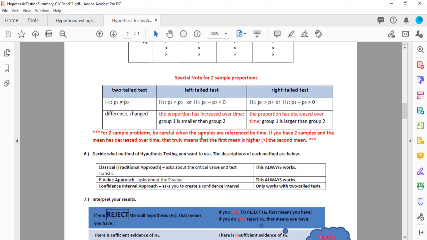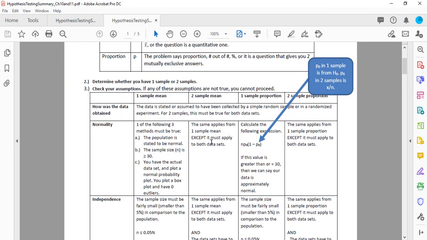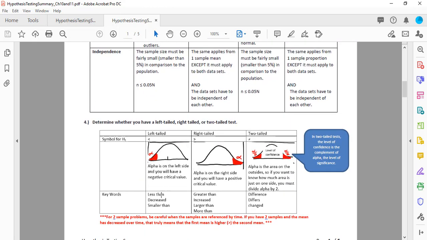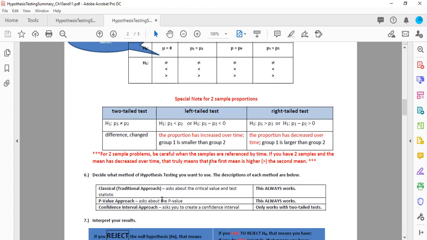Also, another note is to be careful based upon the application of the problem. If you're talking about differences in time, then your symbols are going to be backwards. And what I mean by that, if you're comparing like 1970 to 1980, if you say the value has decreased over time, you would initially go into thinking that decreased is less than. The problem with that is 1970, if your value has decreased over time to 1980, that really means in 1970 the value is greater. So be careful about those types of problems.